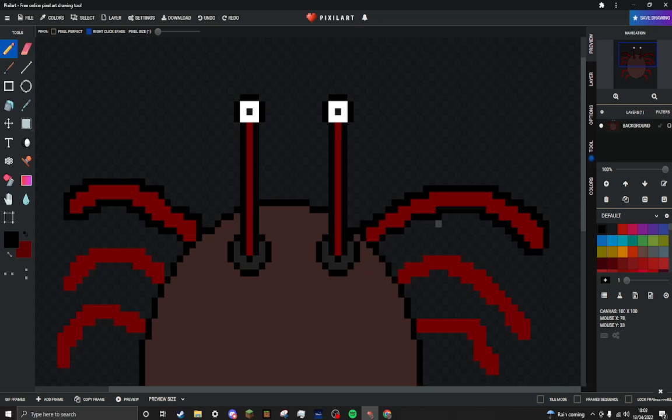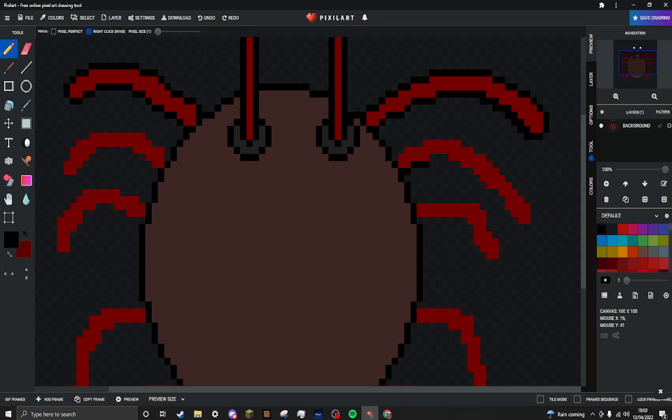Just remove what doesn't need to be there. Just to make it look a bit crisp. There we go. There's that bit done. Time to do this part. There we go. I'm gonna be a bit more careful now. I tried sort of doing the outline and then erasing what I didn't need, but then that crossed over some of the red, so definitely not gonna try that again.